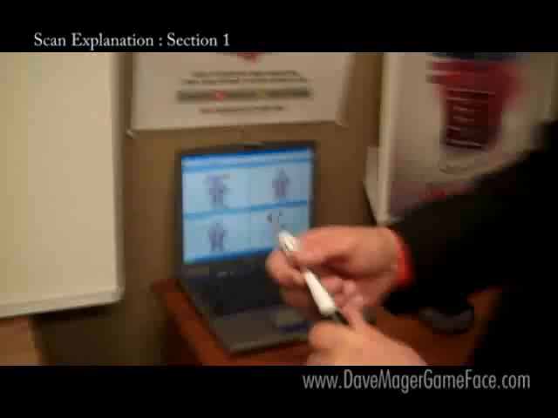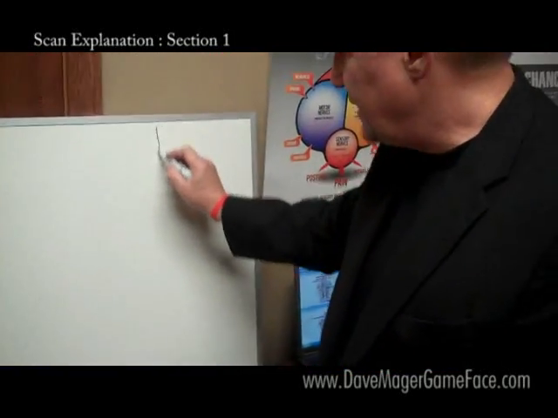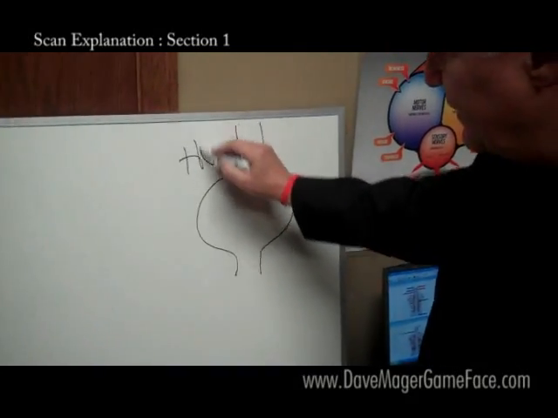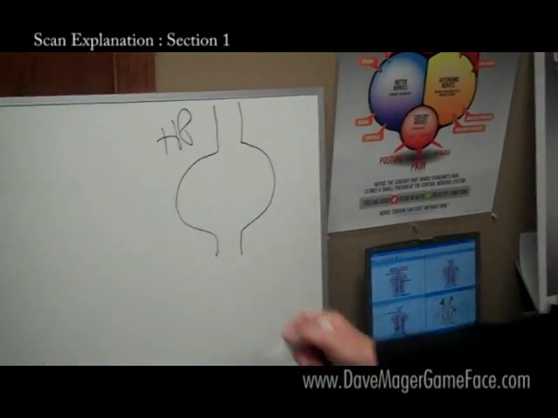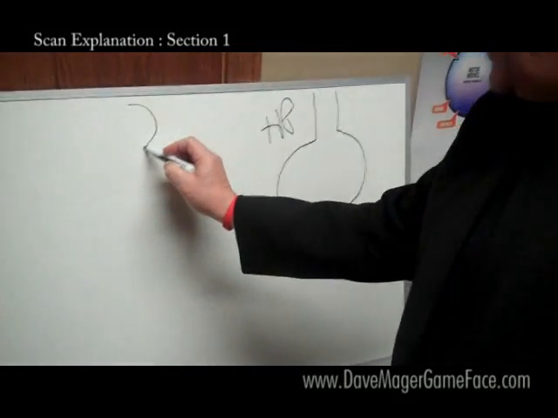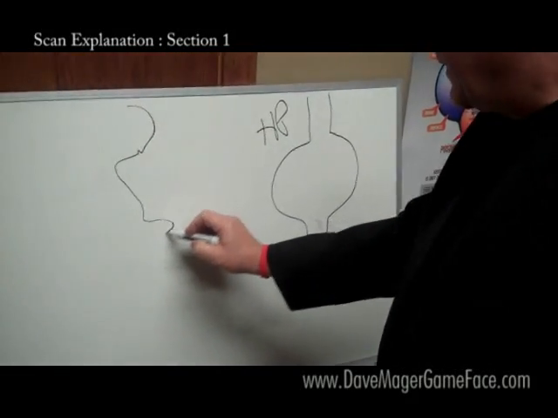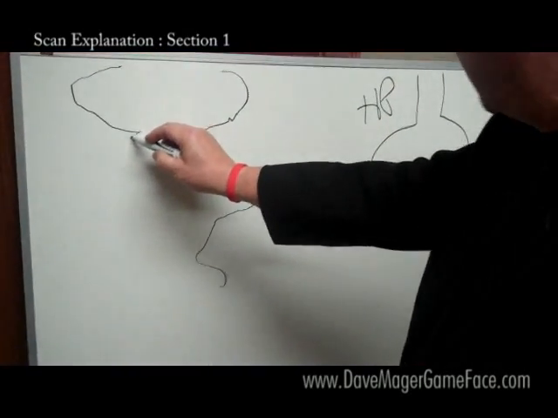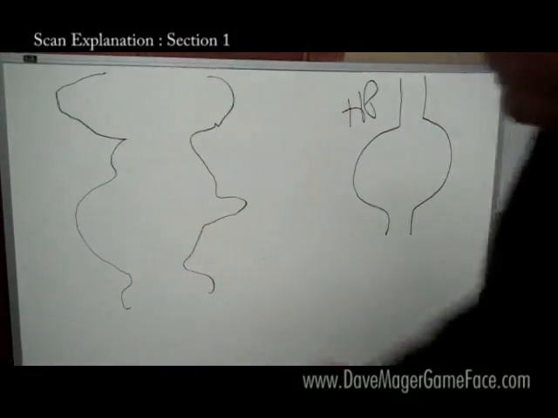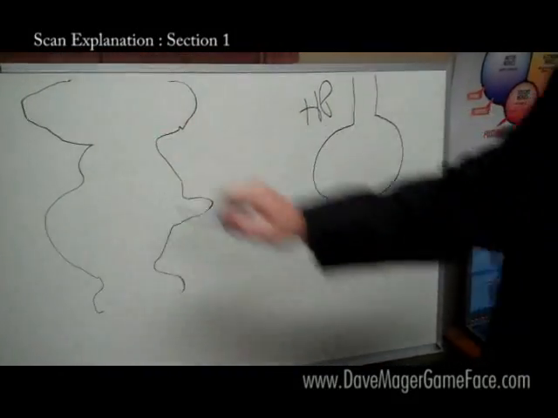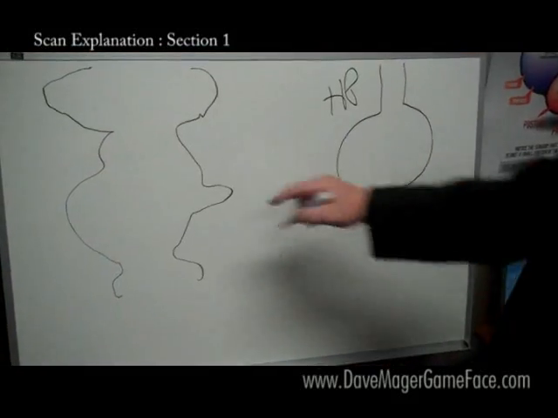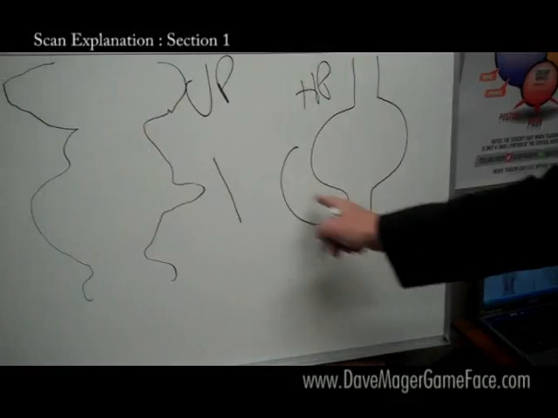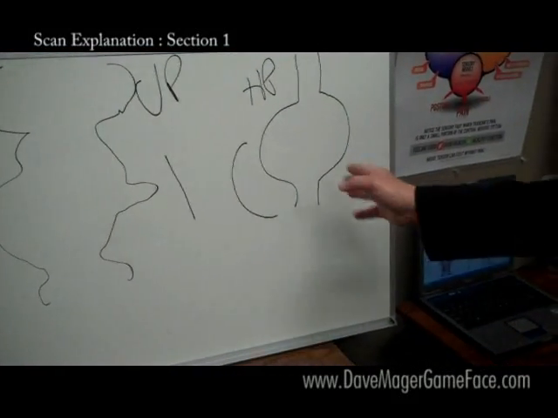Let's go over on the board. What I would do on this scan is I would say this is a normal pattern, this is a healthy pattern, and I'm just doing this randomly. When I look over here, I can see that it's way out in the top, it goes down the bottom, it kind of comes out, and then down here it comes out. Then I would go over here, same thing, it's out in the cervical, it looks pretty good right there, and I basically would say this is a healthy pattern. Is this healthy or unhealthy? They would say unhealthy. It's kind of like saying, here's a cervical curve, here's your curve. Real simple. And the person would definitely see the difference.